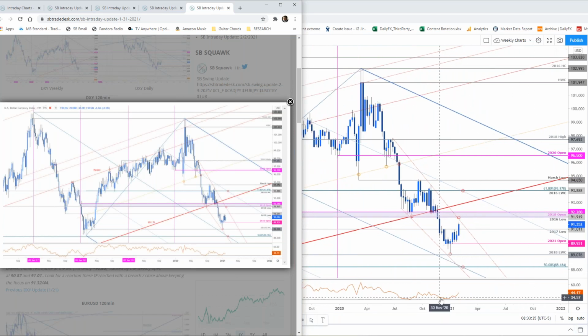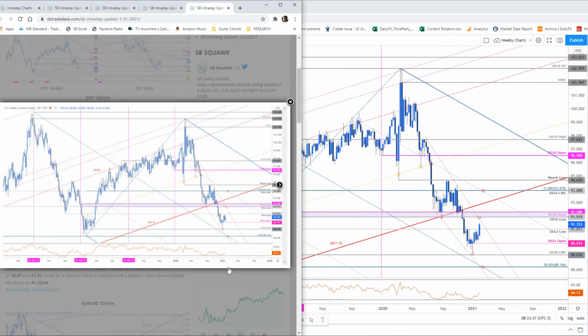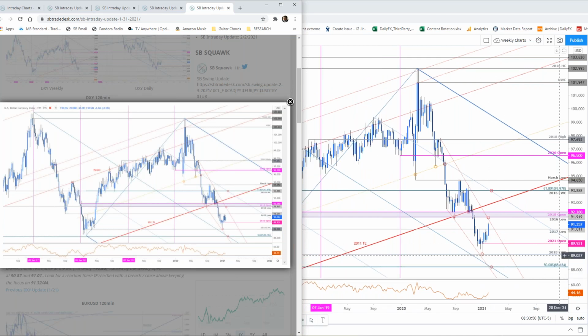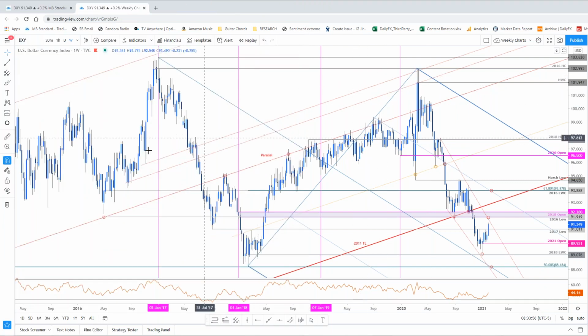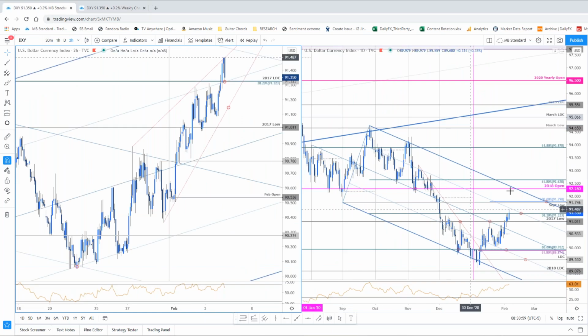Also note that the bullish invalidation level that we marked earlier in the week remains constant. For us to get straight bearish, marking resumption of the broader downtrend in the dollar, you really would need to make it back below the yearly open. Objective level, it is the open for the year, 89.93. So from 1,000 feet up, the charts are still pretty clean as far as where we are in the broader trend.